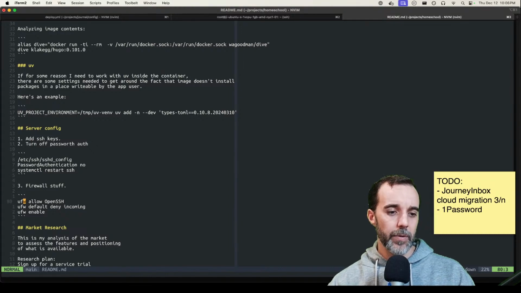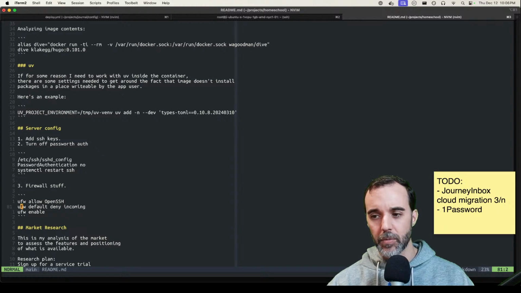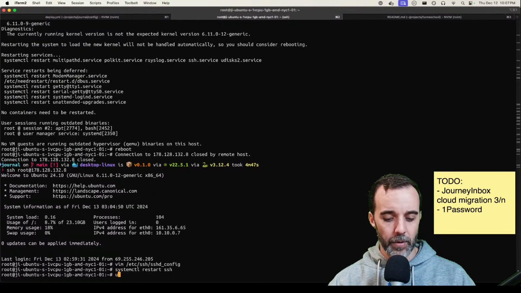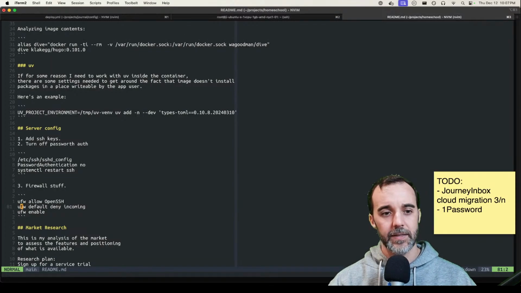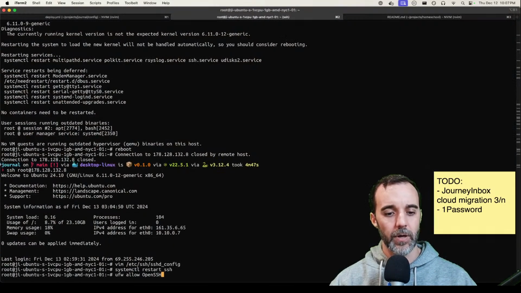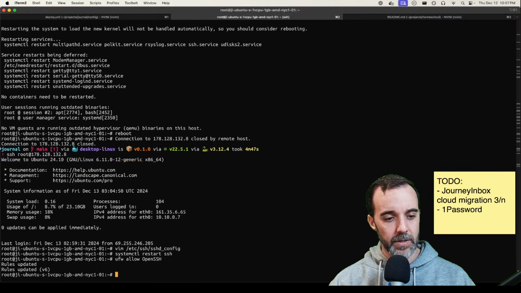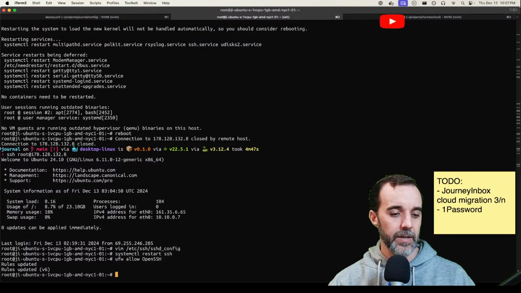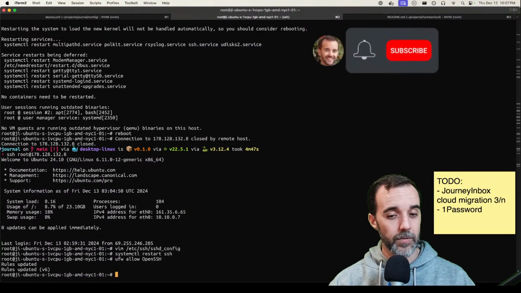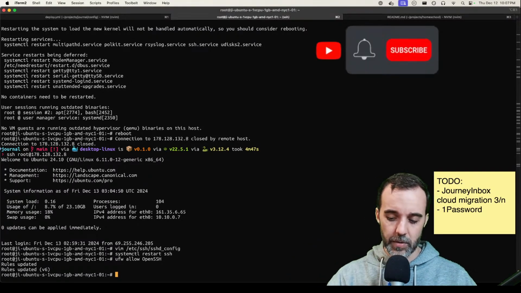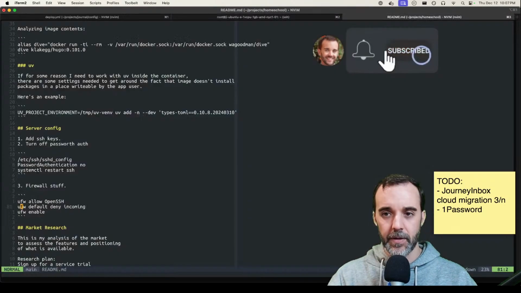So UFW stands for the uncomplicated firewall. That's a built-in firewall tool that is available with this Ubuntu machine. So first thing we want to do is say ufw allow OpenSSH, and that is a translation for allowing the OpenSSH port, so port 22, I believe. So it's updating some rules, so it knows about the name of OpenSSH. So maybe it's more than port 22. I don't know. You'd have to look that up. But I know that we're saying, this is the service we care about, OpenSSH, permit it.